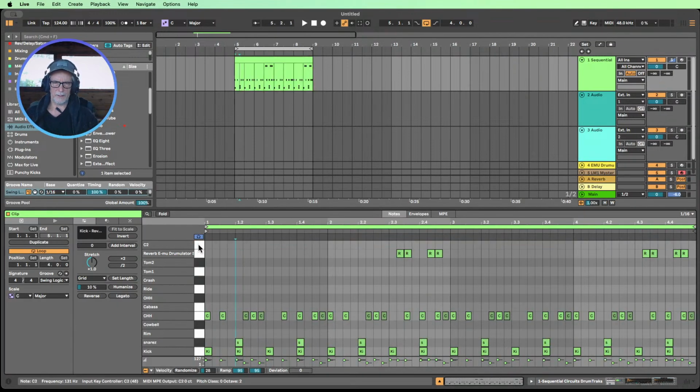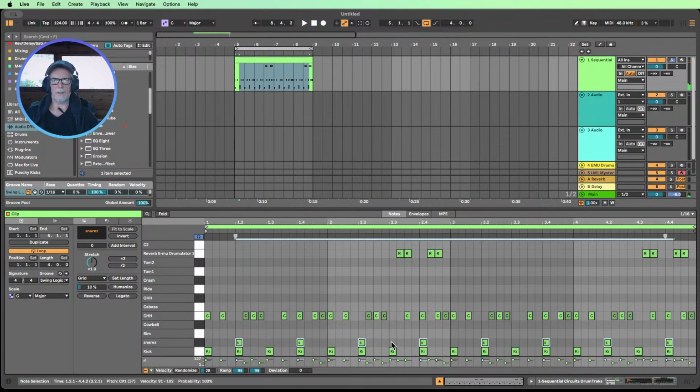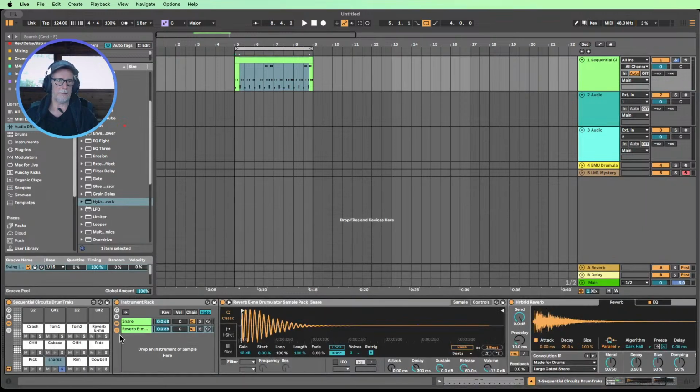I don't need this MIDI up here anymore, because I've basically turned my snare MIDI into two samples together, and we could keep adding other sounds here if we want a bigger snare with a clap or rim or shaker. It's a great way to turn your drum racks into multiple layered samples within the pads, right? So we've got this snare layered up in here. We've got a reverb on it.